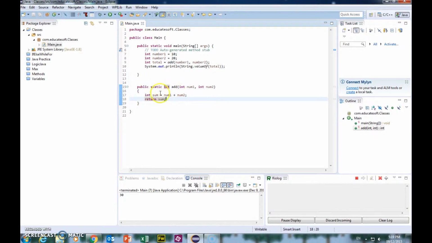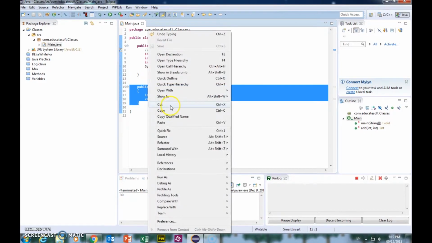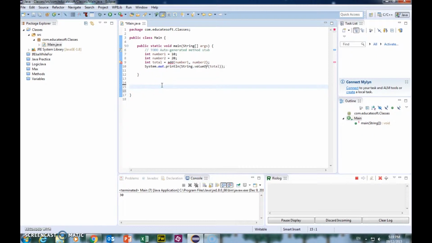Okay. So what happens if I have a complex program where I have all these different calculations, and I don't want this add floating around? I want to organize this a little bit better. I don't want it in my main class. I want to move that somewhere. So what I'm going to do with this, I'm actually going to cut it. Now, you can see we have an error. We're going to deal with our error in a minute. But we're actually going to move this to a new class called calculator. Let's make a class that handles just calculations.